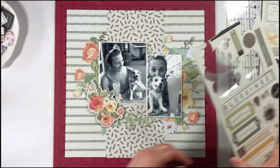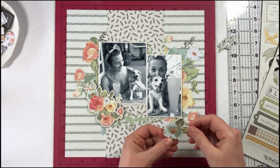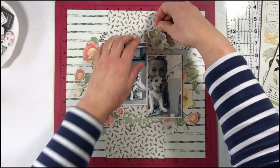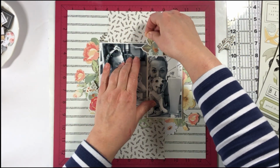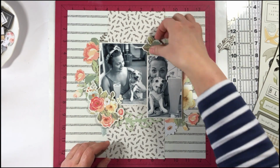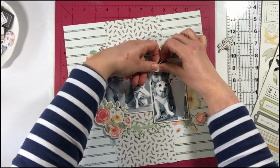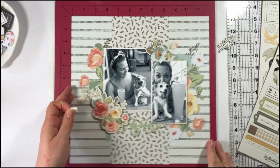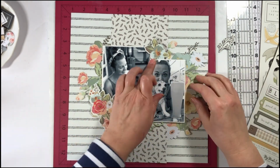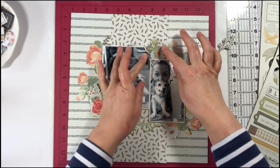So I'm playing around with some of the chipboard now. This beautiful floral cluster is a chipboard piece that I'm using to help frame my photo. And there's another chipboard flower I'm going to tuck underneath my photo at the top. I had to remove a piece of my foam tape there so that it would all lay straight.